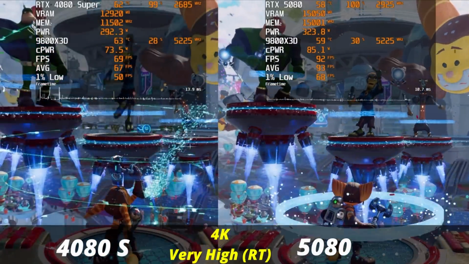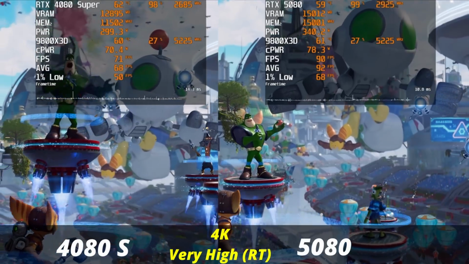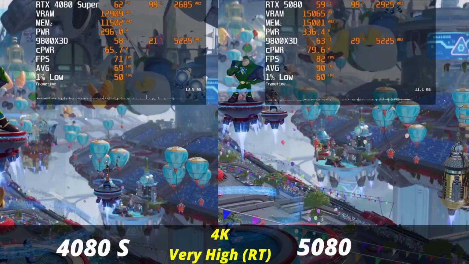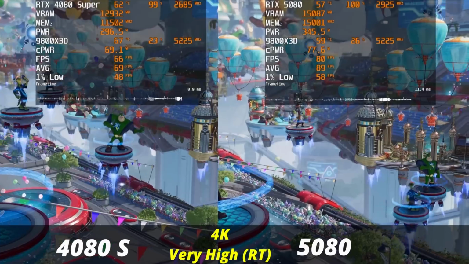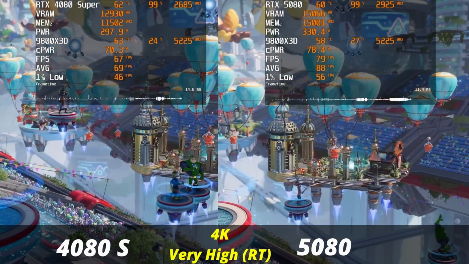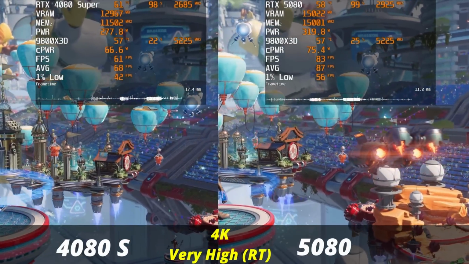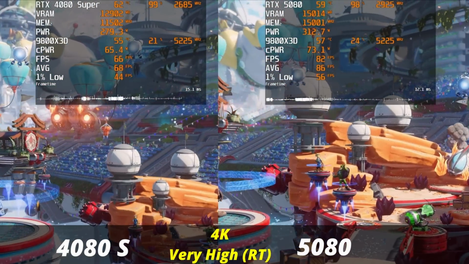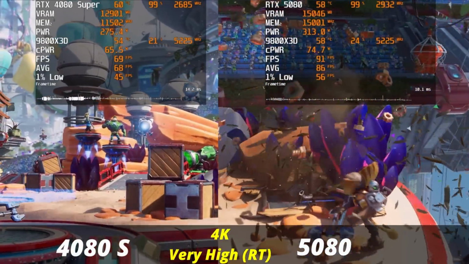And for the last benchmark, we have native 4K on the very high preset with ray tracing. And yeah, both of these cards are struggling here at 4K with ray tracing. The 5080 is closer to the 60 FPS marker with the 1% lows, but not quite getting there. Meanwhile, the 4080 Super is around 44, 45 FPS. And in terms of the averages, there is about a 20 frame difference still with the average frame rate. Now, overall, the 5080 is outperforming the 4080 Super here, but again, it's one of those games I wouldn't really recommend playing at 4K with either one of these cards, unless you are planning to use DLSS or frame generation.